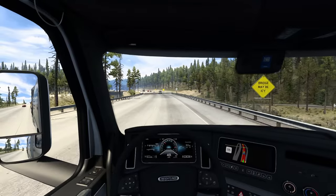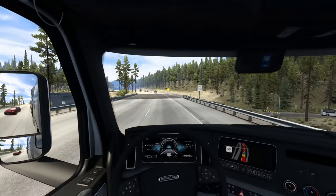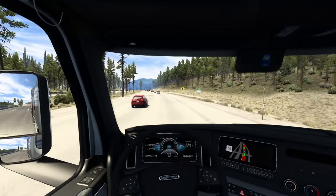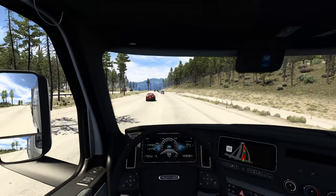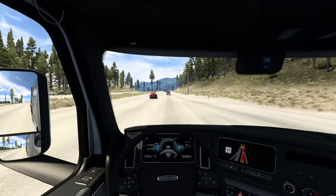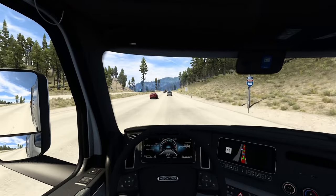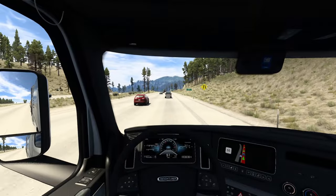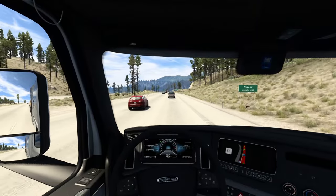There may be some things you see across the update, both in ATS 2 and ATS, that aren't quite right. Sometimes with these betas, there are little quirks that obviously can't be figured out until it goes out to the masses and different machines, different grades and levels of machines, I guess, when it comes to performance, that you'll notice some of these little hiccups, I guess you could say.